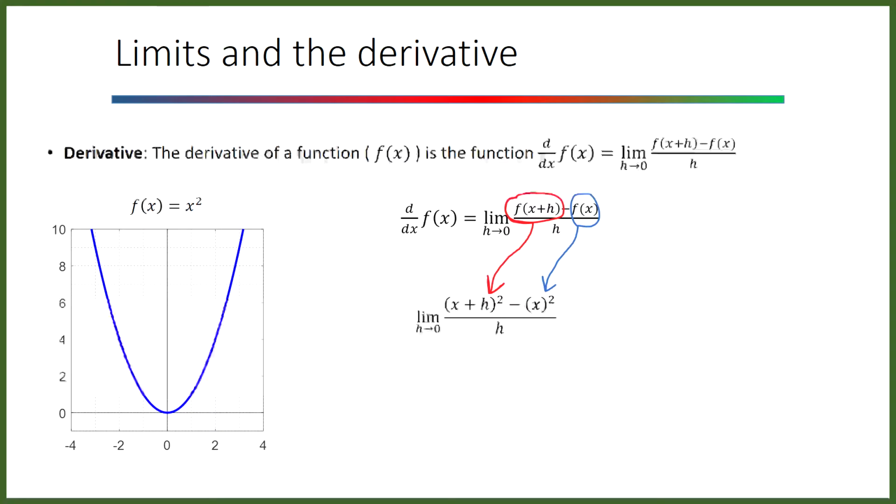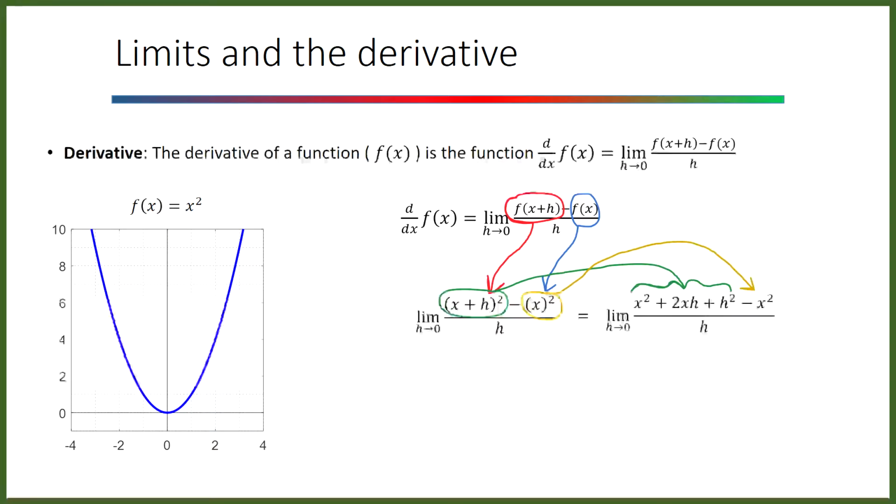If we again expand this equation, we find that the derivative is equal to the limit as h approaches 0 of x squared plus 2xh plus h squared minus x squared, all divided by h. We can see that x squared minus x squared will cancel out, leaving us with the limit as h approaches 0 of 2xh plus h squared over h. The term (2xh plus h squared) over h will be undefined if h is equal to 0, but if h is not equal to 0, it will be equal to 2x plus h. Thus, as h approaches 0, (2xh plus h squared) over h will approach 2x. And we can write that the derivative of f of x with respect to x is equal to 2x.